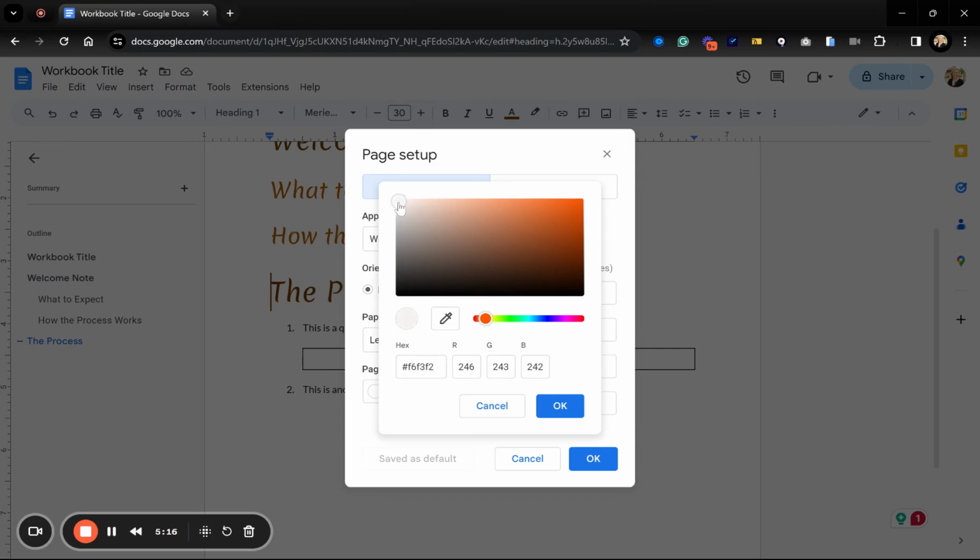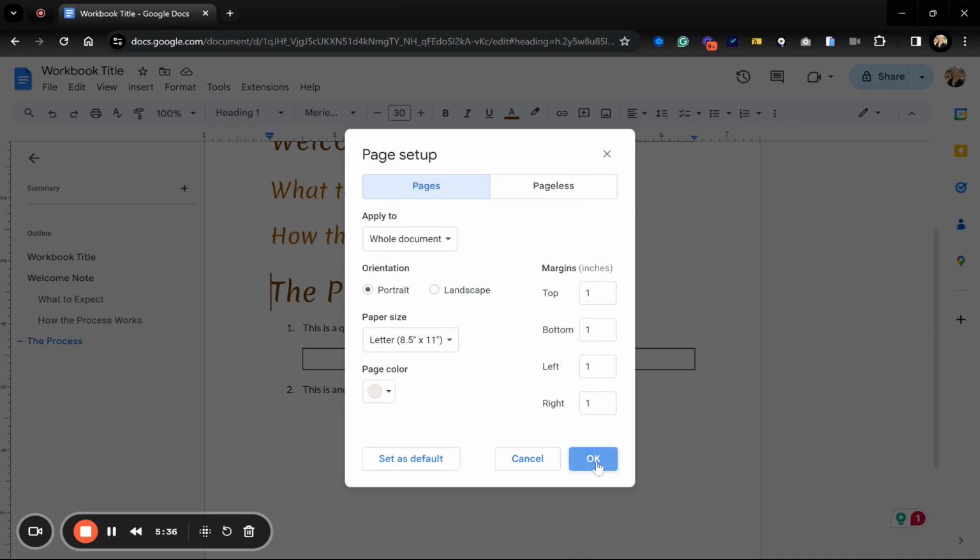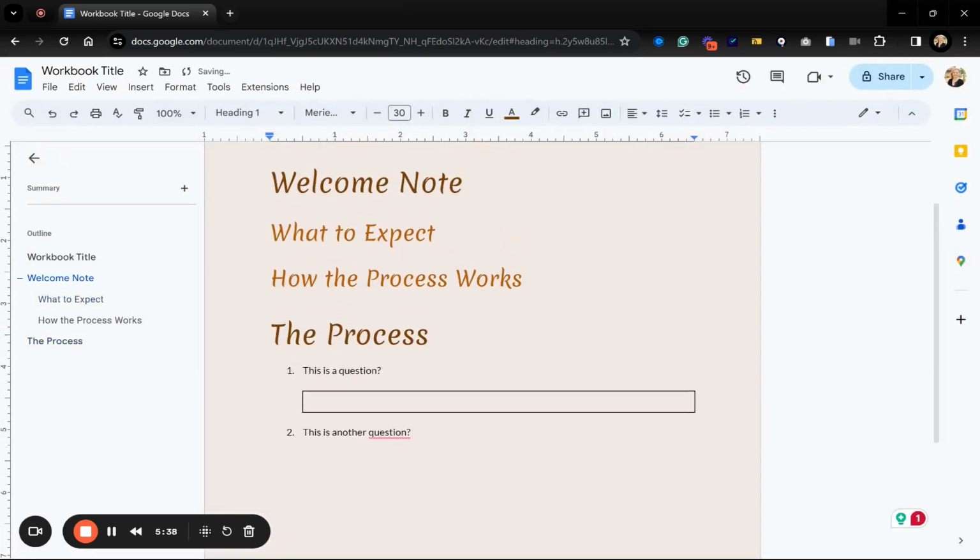And you want it lighter than you think. I mean, because you're probably like, oh, something like that's pretty. And it's just going to be way too hot when you put it on the document. You always want it blander and lighter and paler than you think you do. Even that's probably a little much. Let me get that a little bit more. That's probably good. Okay, let's do that. And so see, now we've just got that nice color.